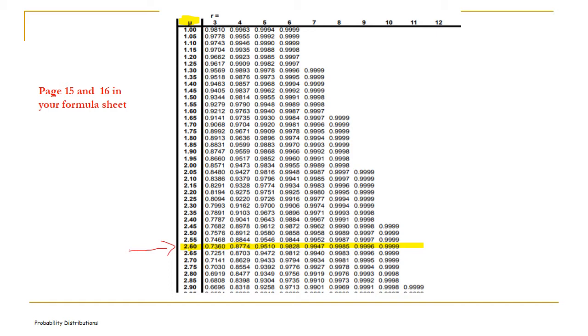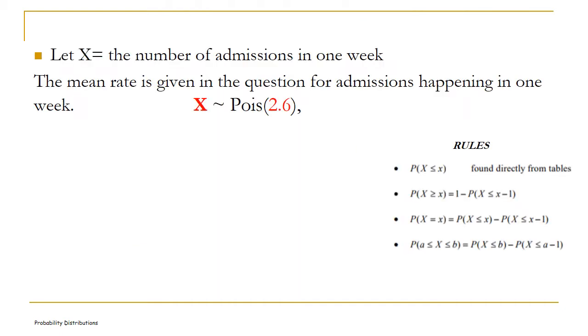I have highlighted the mean rate, and also this probability given to me on top is the probability of less than or equal to 3. This is the probability of less than or equal to 4, 5, 6, and so on. I just want to repeat once again that all these blank spaces mean that the probability is going to be 1. Once this is done, I've highlighted my mean rate that I am interested in. I can then move on to solving the question.